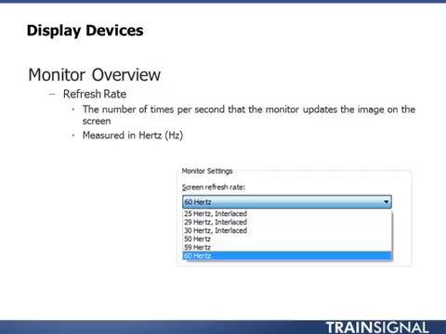Okay, but understand that when you are looking at a monitor, even right now while you're looking at this, when you think you're looking at an image and it's just statically on the screen, it's actually not. Regardless of the technology that is used, an image can only be displayed on the screen for a very short amount of time without having to be refreshed. So what you're actually looking at is an image that is being very, very quickly and very repetitively refreshed again and again and again before your very eyes.